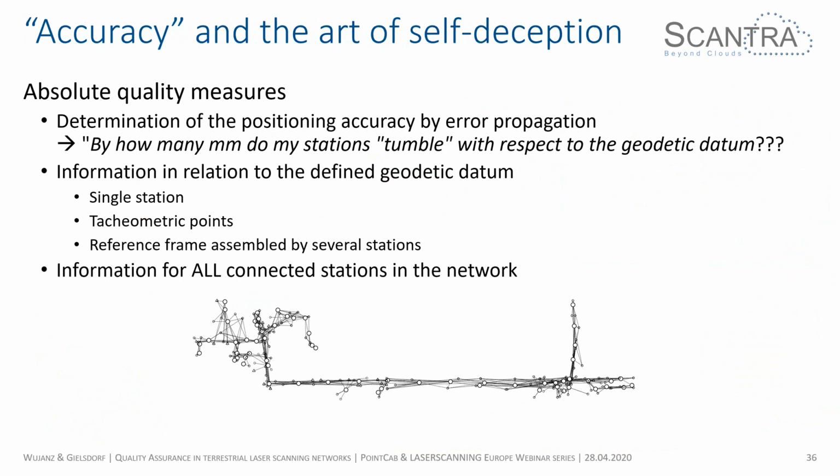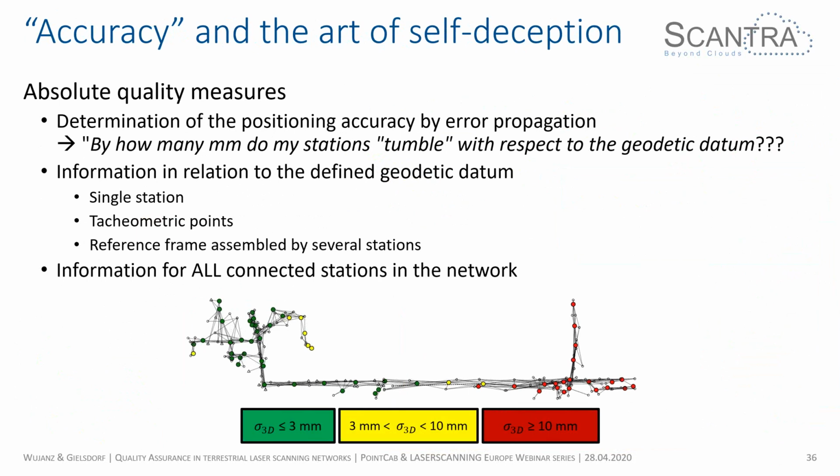And by the way, you do the very same in photogrammetry, in laser tracking, in leveling, everywhere. It's funny that people don't do this in laser scanning, but that's another subject. All right. What I haven't told you was where the ground control points are located, and you can see the triangles are solely located on the left-hand side. So again, we had 3.5 millimeters of residuals, but the problem is that relative quality measures don't tell you the impact of location, so they're not powerful enough in that respect.